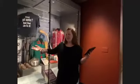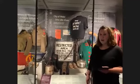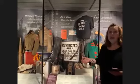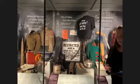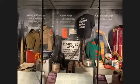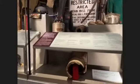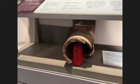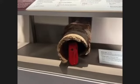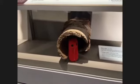Shauna's doing a great job of zooming in. Over here, you know, Winnipeg, the two rivers, the Red River and the Assiniboine River, we're not without our flood histories, but also how we get our water, how it comes all the way from Shoal Lake in a whole different treaty territory. So that's its own impeccable story. And here we have some old wooden pipes from where people used to get their water. And we have another little fun bug there. That is a typhoid stuffy, because unfortunately, a lot of people got sick drinking water out of these pipes.